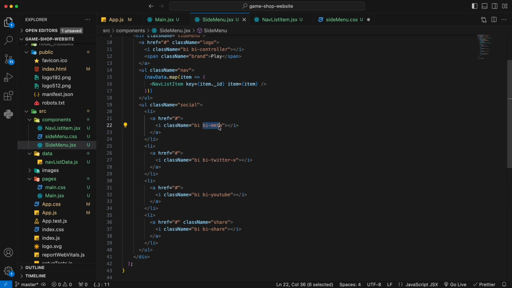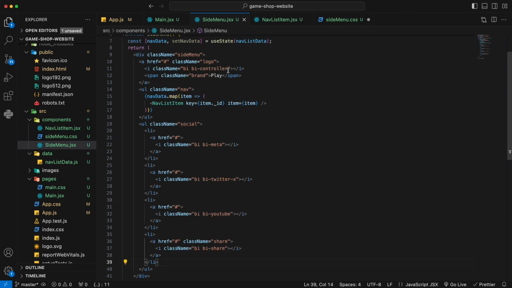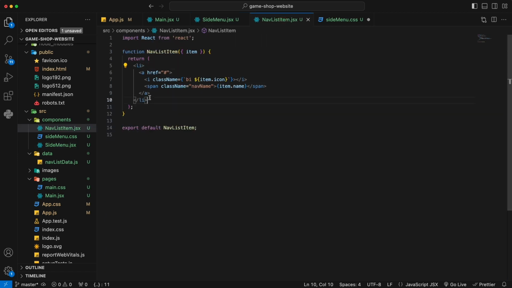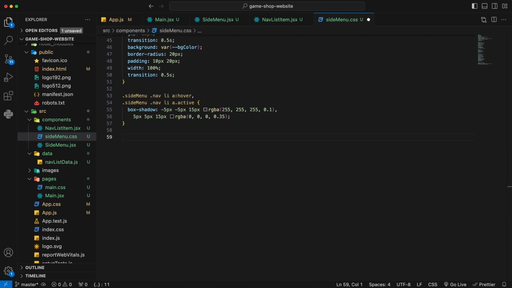And it's just going to be some meta, Twitter X, and also the YouTube, and also a share. And once you've done that, you can do the styling. So this is the typical way that we do it in standard HTML. But in React, we normally just create one list component like this, and then we map it. I haven't done the mapping, so I leave it to you to do the mapping on your own, like a practice. But I give you the CSS code for the social.